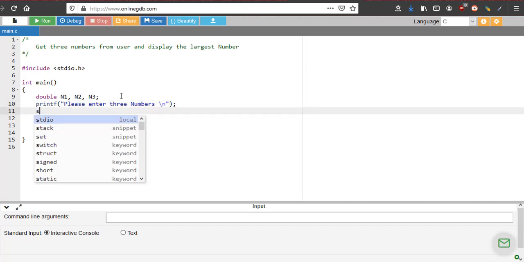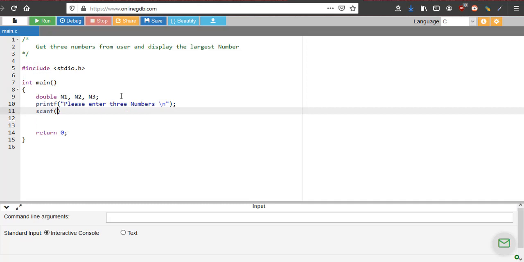I'll receive the numbers using scanf. The format specifier for double is %lf. I have to give this 3 times because I am taking 3 values, and I have to point to the memory location of each variable.